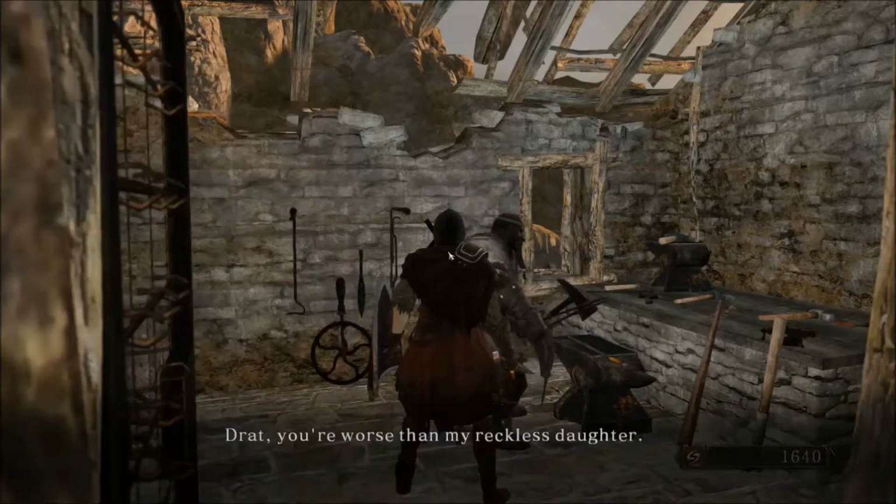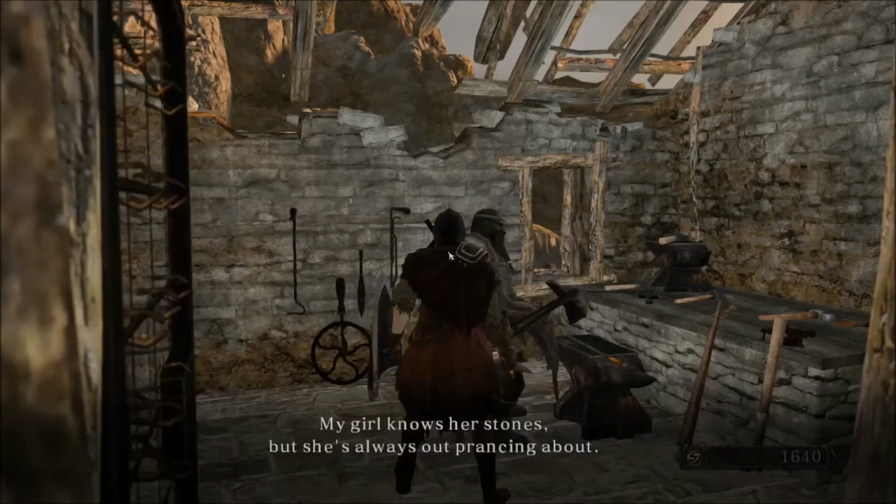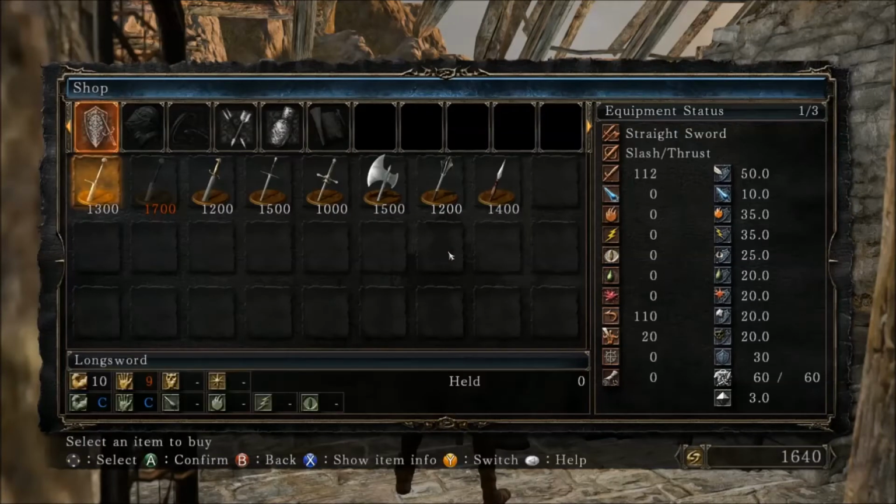And you can see he will repair any items that you have actually broken. Normally, durability will repair automatically at a bonfire, but if an item actually breaks, you will need to use his repair option. And then we're going to look at his buy menu.